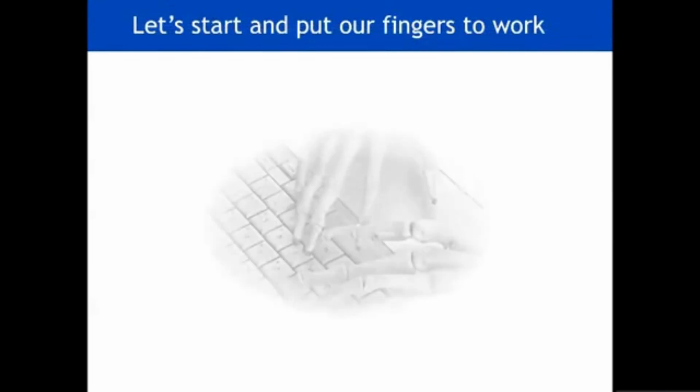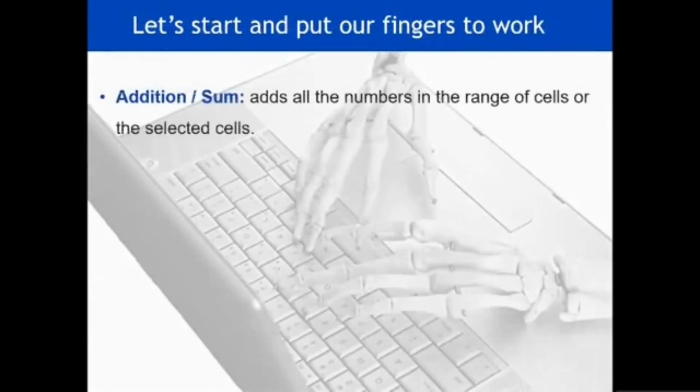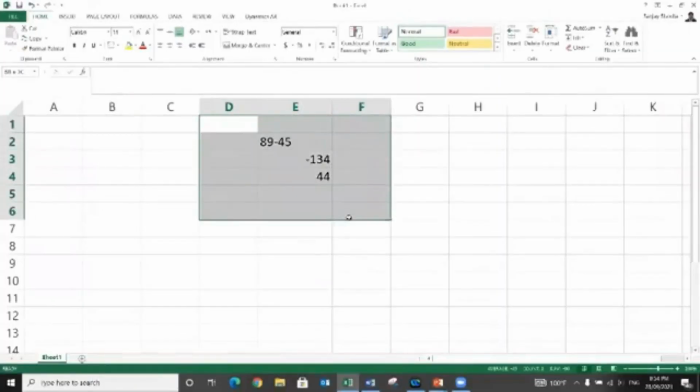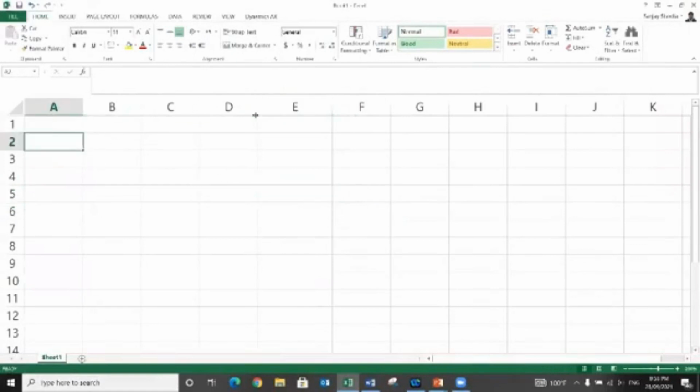To work. The first function that we are going to discuss is addition, or sum. So let's clear this screen and move on. Here, let's enter a couple of numbers on which we will work: 87, 52, 65, 98. Now, we want to do the sum of all these four numbers. There are different ways of doing it.